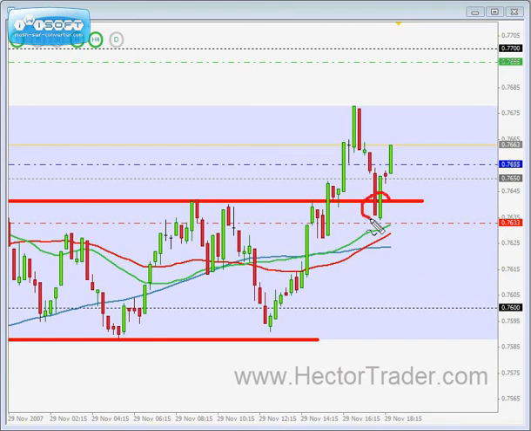Like I said, markets are not perfect. I always say the same thing. You cannot expect your levels of support and resistance to hold right to the pip. In this case, it overshot just enough to touch my stop loss. In fact, my stop loss was hit for, I think, 2 or 3 pips. So, very bad luck, but anyway, that's trading.